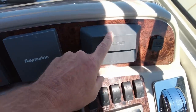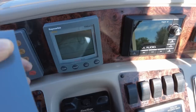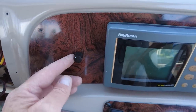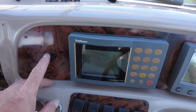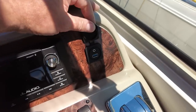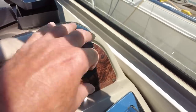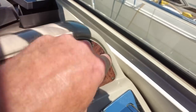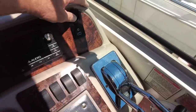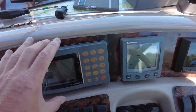Let me show you what we have on this panel before I remove it completely. On this side is the JL Audio stereo head unit, and then the old Ray Marine tri-data system showing depth, speed, and whatever else. Then there's the bass control for the stereo, which does work — that will be relocated to the same spot on the new dash. There's also a USB and one-eighth inch stereo input for charging or plugging in a device, but it only gives one volt so I'm going to relocate that down below. Then over here is going to be the new Garmin.